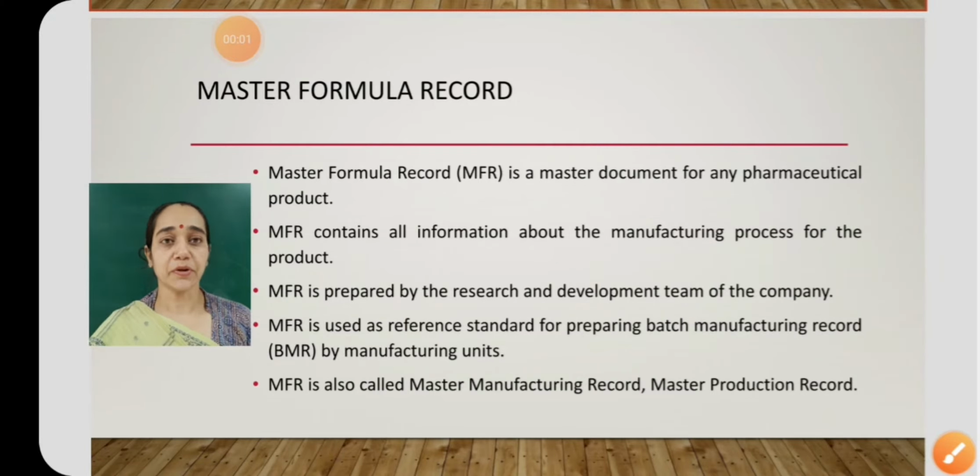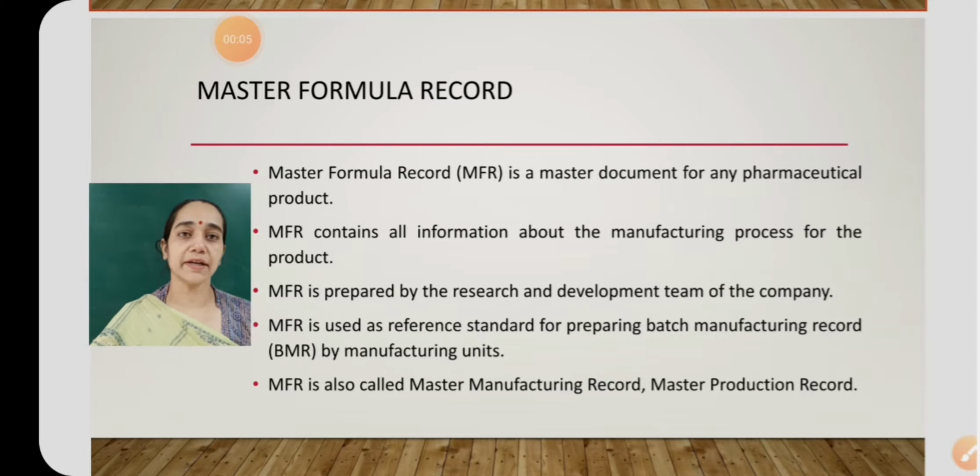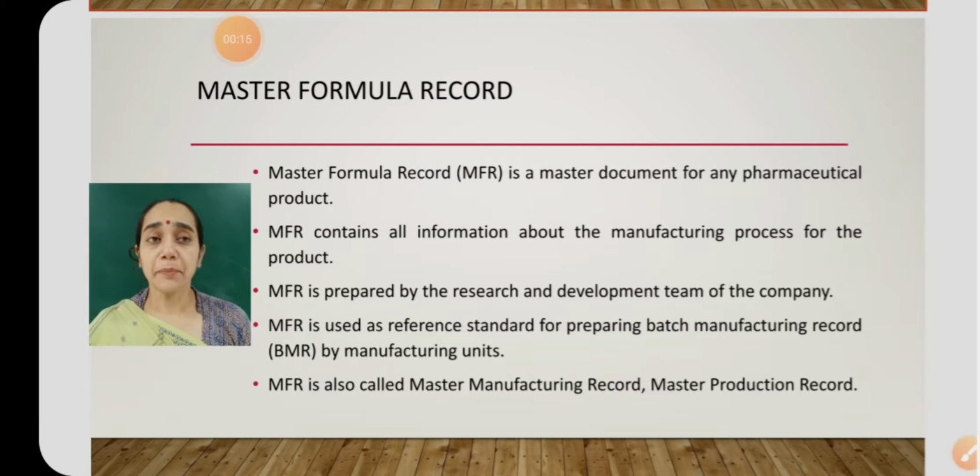Master formula record. Basically, master formula records are prepared in the pharmaceutical industry with an aim that the reproducibility of data can be made available at any moment of time when it is needed. Basically, it is a document for any pharmaceutical product, it could be emulsion, suspension, tablet, granules, capsules, whatever it may be. Every pharmaceutical product requires the preparation of a master formula record.